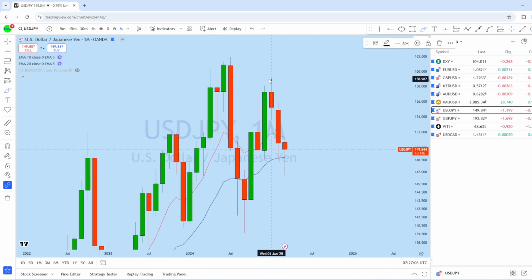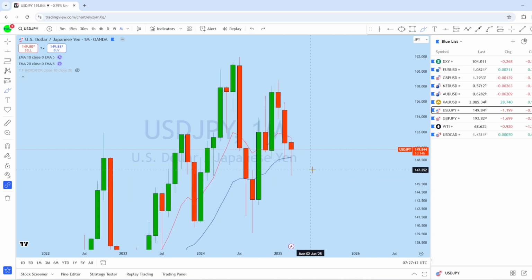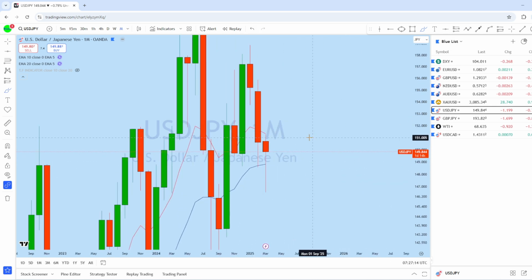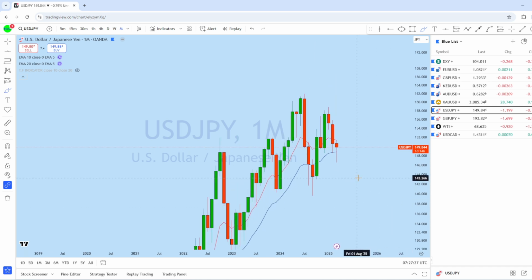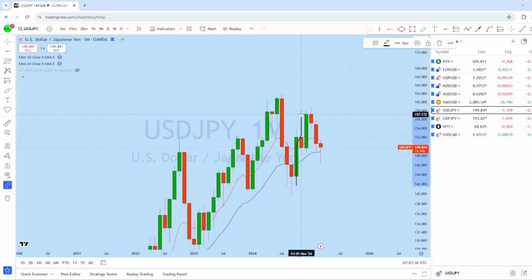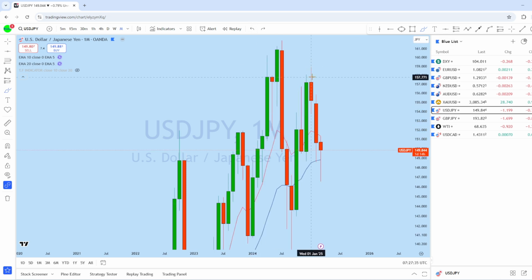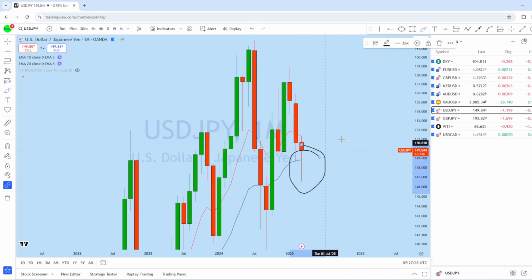From this resistance line, this is a big drop on the monthly on dollar yen with a long wick candle formation. And with that long wick from the monthly, as the monthly candle is closing, we can expect potentially a continuation of that monthly long-term trend, as what we have seen here: a monthly move, pullback, another move, and we can see back to back 3 months of drop here with a long wick candle. We could see the monthly dollar yen trending to the upside for the long-term picture.